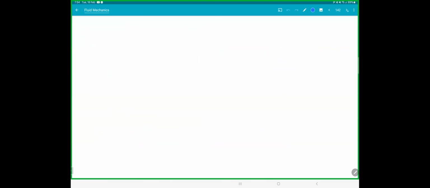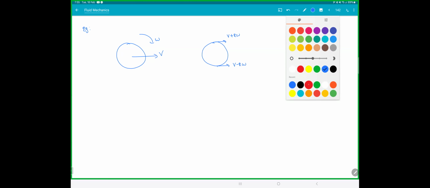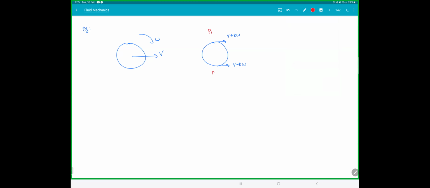So if I go further, if you take a ball, and you give it velocity v, and this time you give the spin omega also. Now this ball at the top will have a speed v plus r omega. At the bottom we have v minus r omega. So if you take p1 and p2, you can clearly see speed is less here. So p2 is greater than p1. So this ball gets a push upward. So the ball, instead of going straight, goes up. It gets a lift upward.